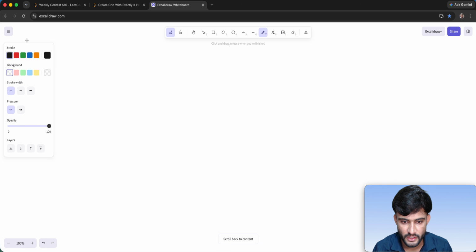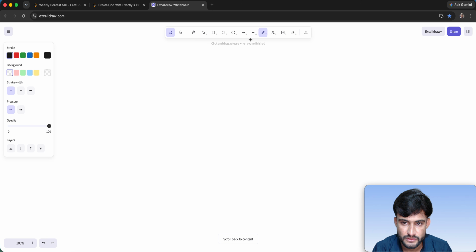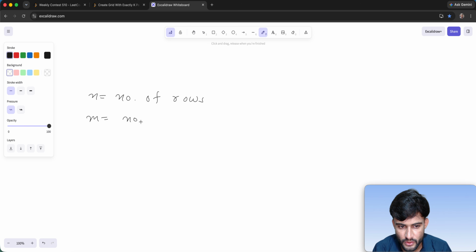Okay, so first of all, understand, let's say your n is the number of rows in the grid, and m equals to number of columns, right?